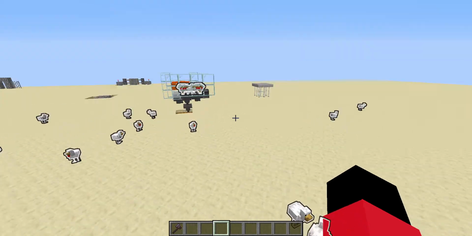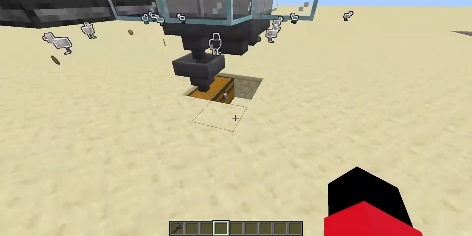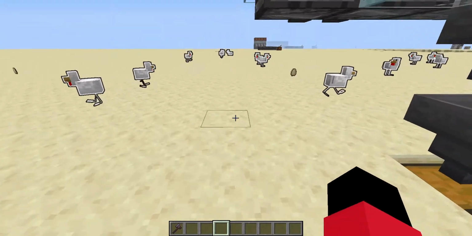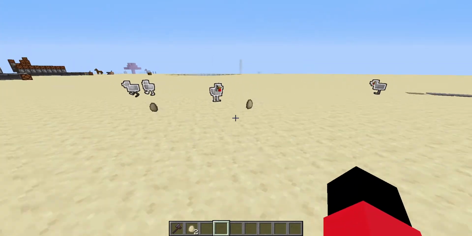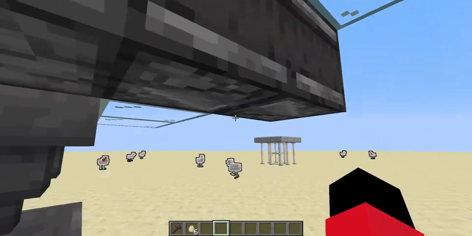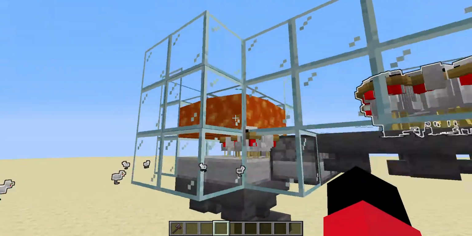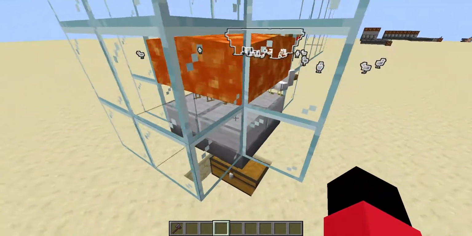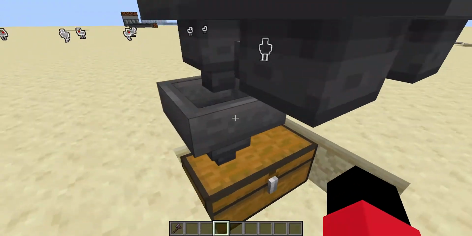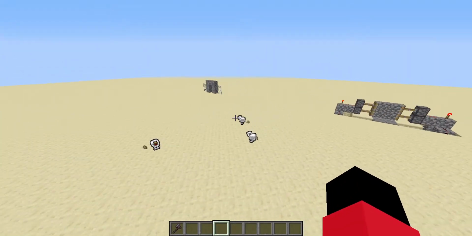Oh no, my chicken farm. Oh my gosh, it has been working. So good. Wait, I remember now. When I was constructing it, a few chickens escaped. What I would do is I would put a chicken, and when it grew up, it would burn in the lava and it would go through this hopper system. And it's infinite.